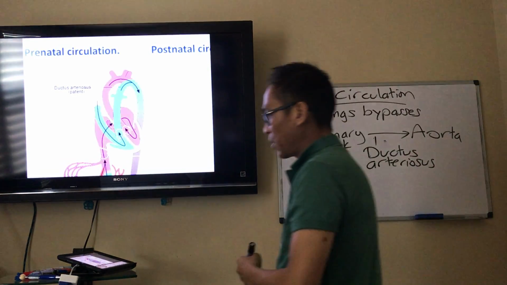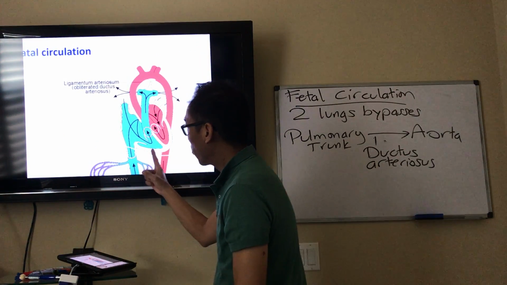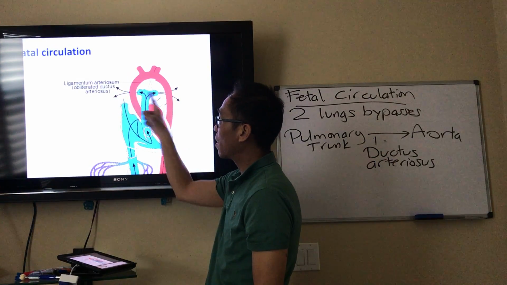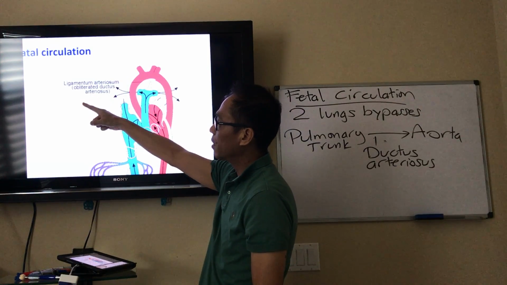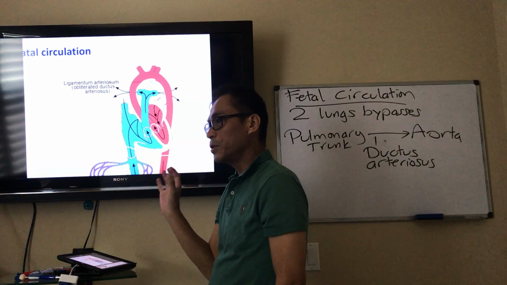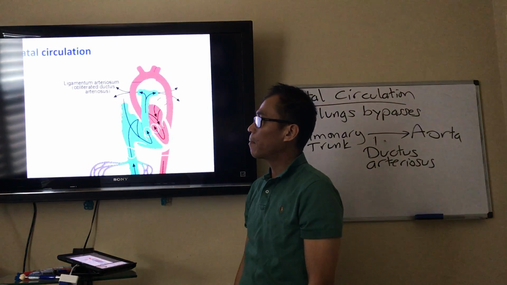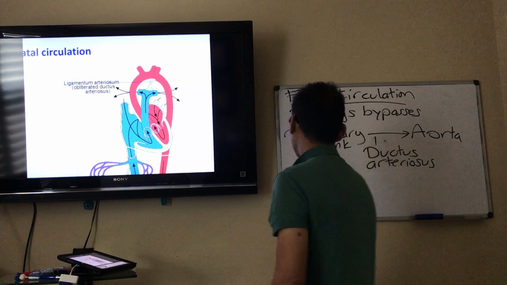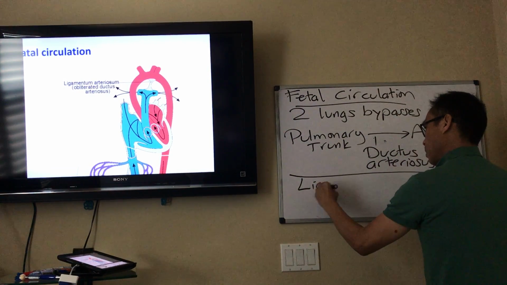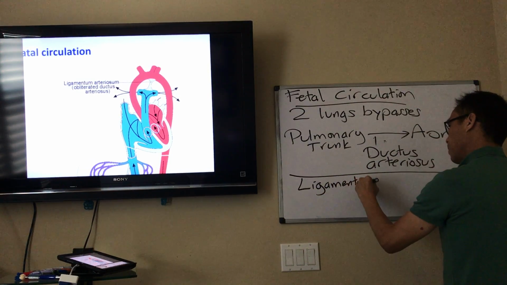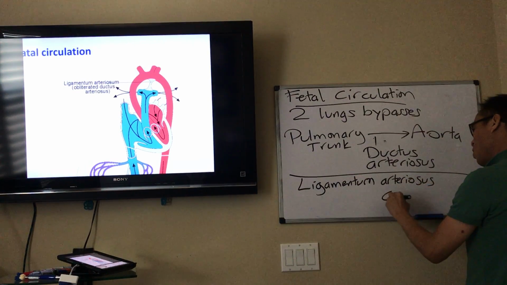Again, when the baby takes its first breath, lungs fill with air, and that changes the resistance, so that blood will preferentially flow to the lungs and not the aorta, and this closes. When it closes, they say it's obliterated, it becomes a ligament. Basically, unused blood vessels make great ligaments when blood isn't flowing through them. You just call it ligamentum arteriosum when it closes up. So that ductus arteriosus is called ligamentum arteriosum when it's closed.